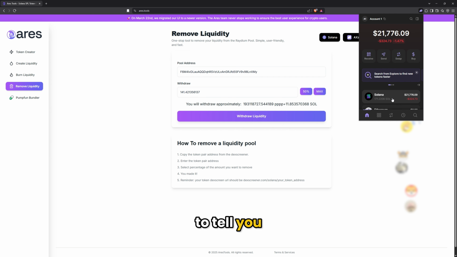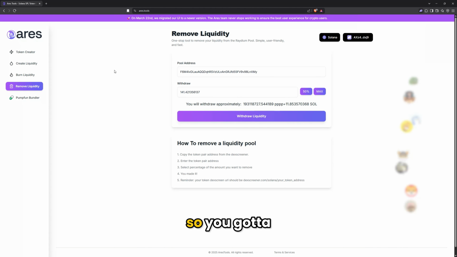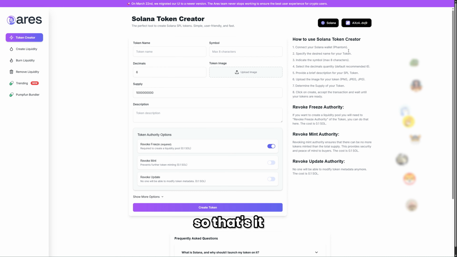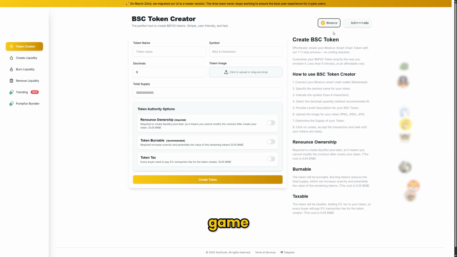I'm not going to tell you how I made it. It's for educational purposes, you know. This is my crazy stuff. I'm manipulating it. I mean, I'm showing you how to manipulate it, because we've got some people doing that. So you've got to be careful about buying those PumpSwap tokens. That's what I'm doing here. So that's it. This is how we play this game, you know.